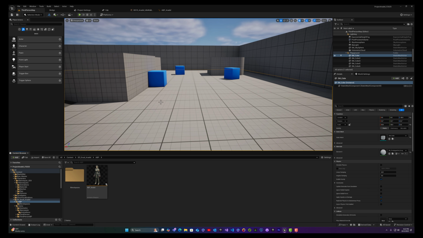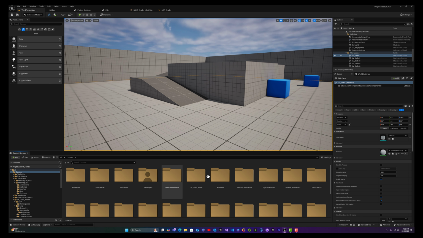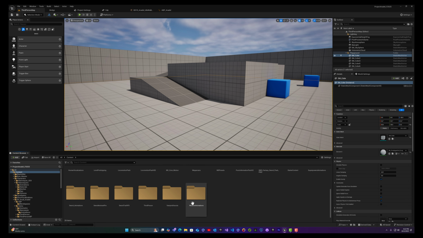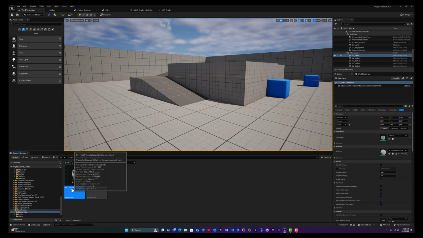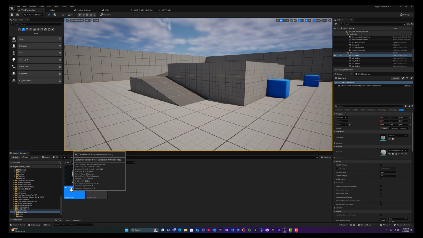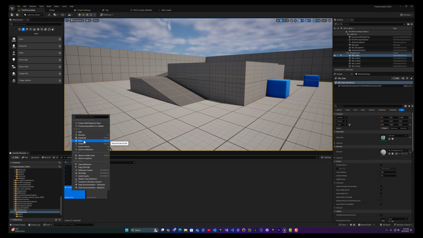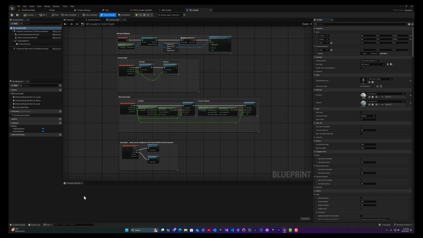Now I want to actually create the character, and this is going to be super simple. Let's go back to our main content directory and scroll down to the third person folder. Let's open that up and go into our blueprints directory. And I'd like to make this new character just by duplicating the BP_ThirdPersonCharacter. So we will go ahead and right click that and choose duplicate. And I'm going to call this BP_Aridel in my case, and open it up.